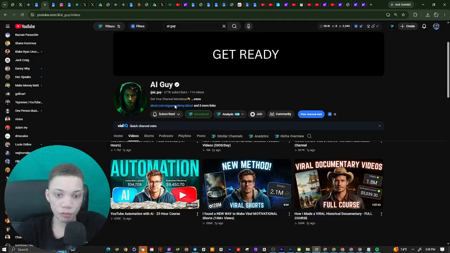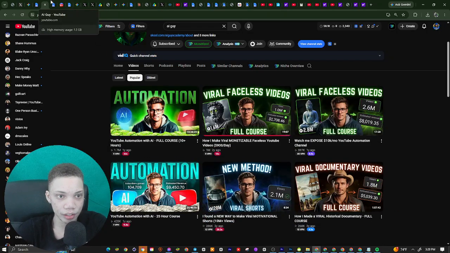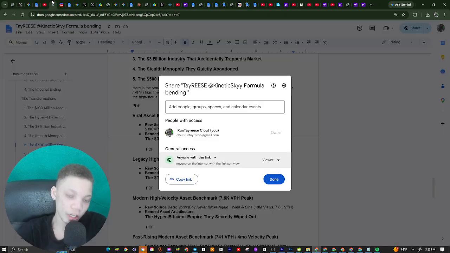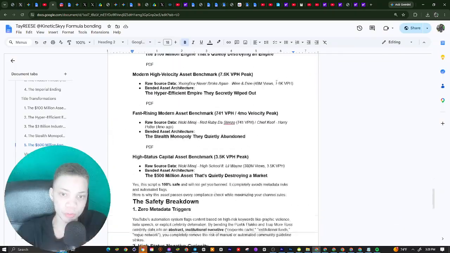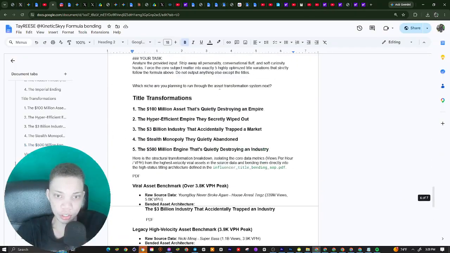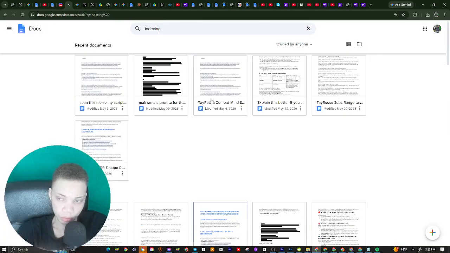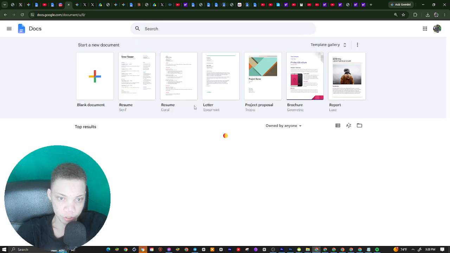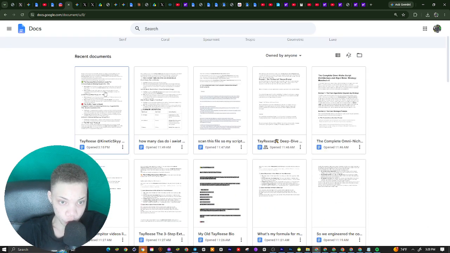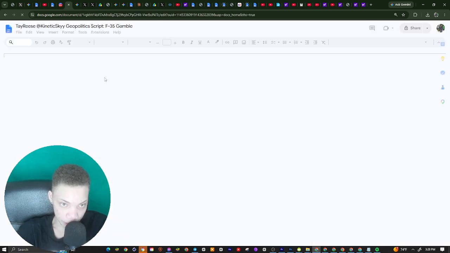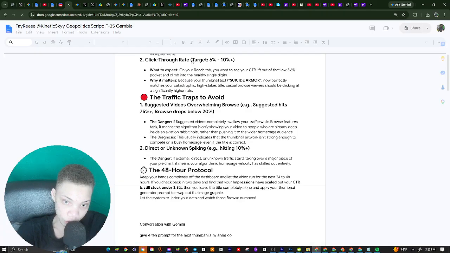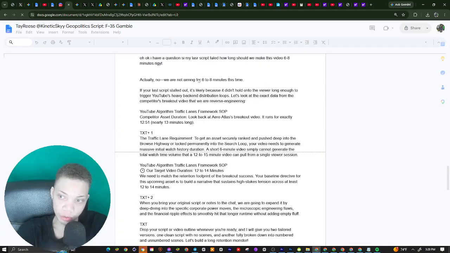If you use these methods, you will be the ones getting good results. The ones who don't use it and just sit there and look at the screens and don't take action will probably still be working that 9 to 5. But the ones who do the method while still working the job will be the ones who make it far with their faceless channels. They can quit their job after they make it far.